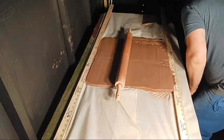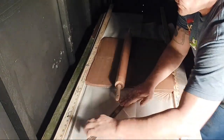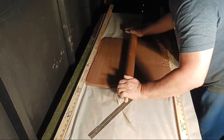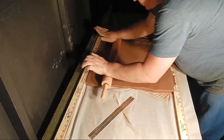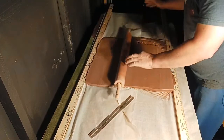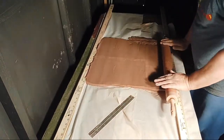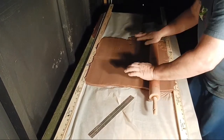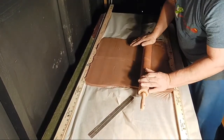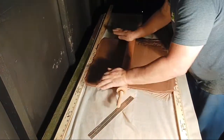Oh, let me see. I gotta put something on that paper. Here we go, my ruler. There we go. That should help so my hand don't get snagged on it. Yep, just keep working it in there. We gotta get this further over on this side. We're gonna be about time to trim this back side again. And the little chunks I keep putting on that side that need to go in get caught on the roller.